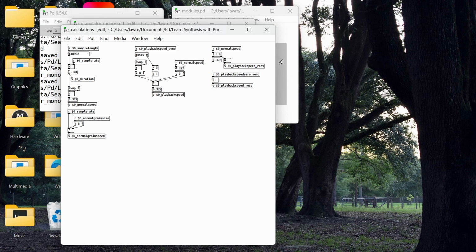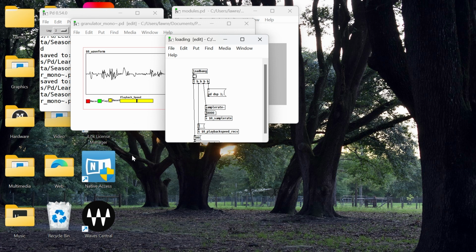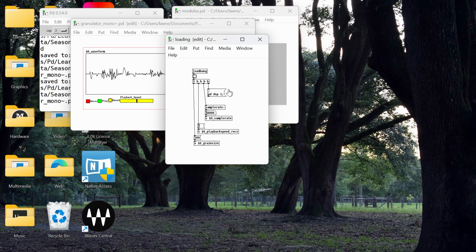So I'm going to rename those there, and then I should, before forgetting, go and do some of these other patches like loading. Instead of calling it the initial grain size, which is 100 or 500.